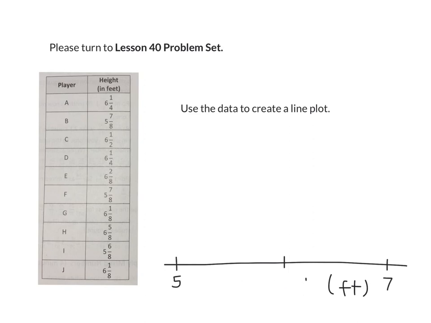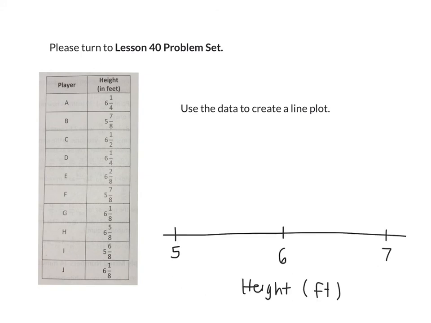I'm going to erase this so I have some more space. Should we divide it into thirds, fourths, fifths? What should we divide it into and why? As you guys can see, the smallest unit is eighths. Do you guys see that? Which means we should divide each amount into eighths. So now I have fourths, and now I have eighths. Very good. Now we can go through and start to add our data.